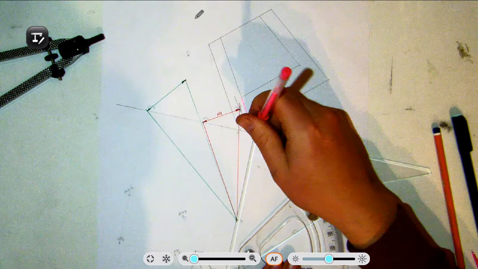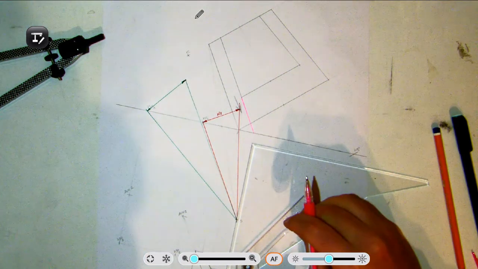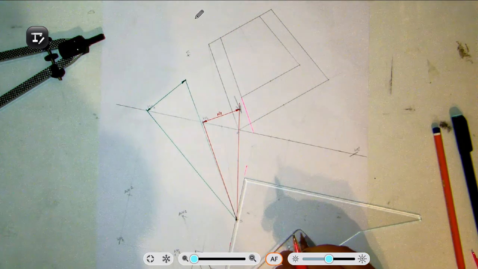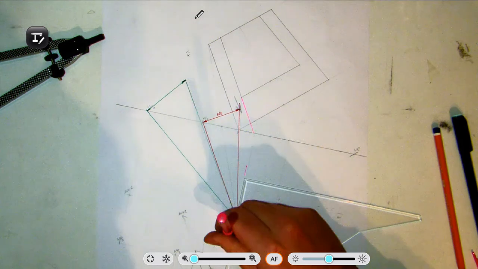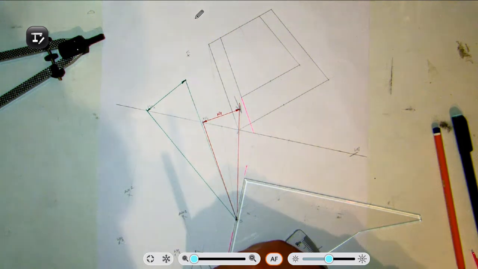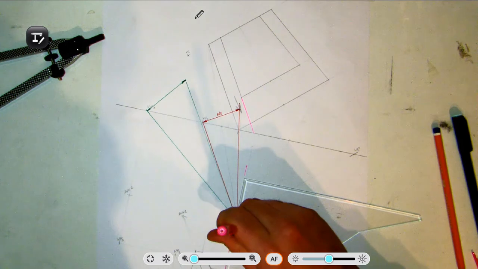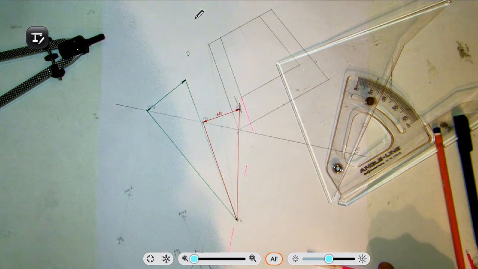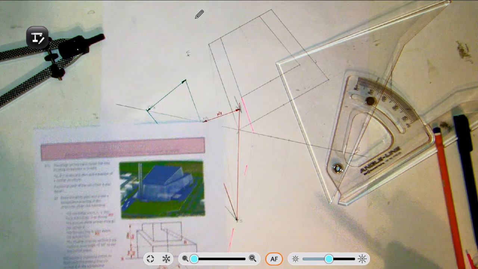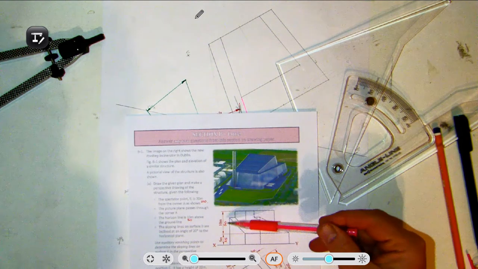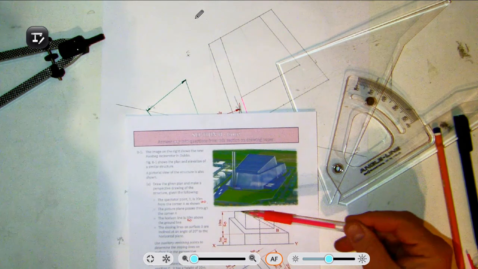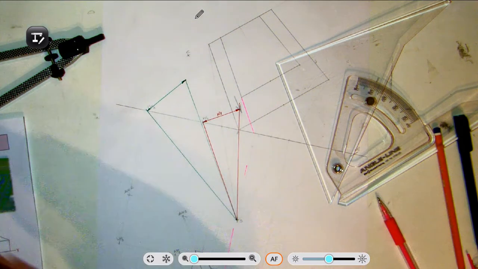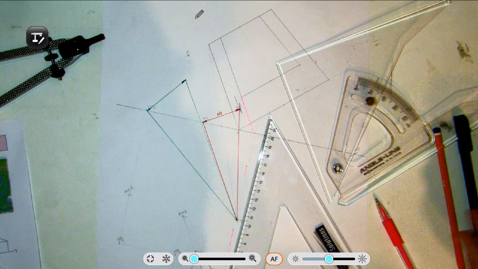Now we bring this down. And what I'm going to do here now is draw it in heavy, touching off the ground line. So I now know that's our height line. So looking at the question here, and this is why it makes sense to mark on your measurements in millimeters, we now know the top of this structure here is 75 high. So what we do in this question is, on our height line, measure up 75 mils.